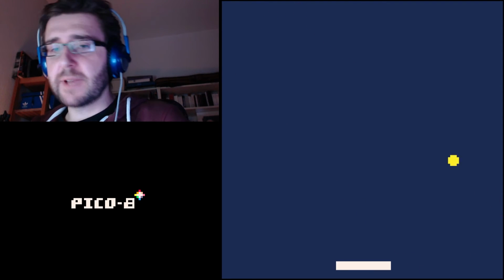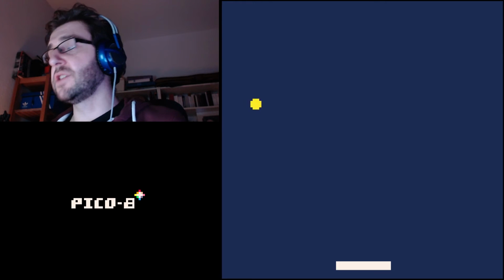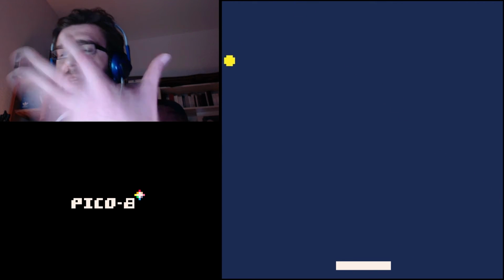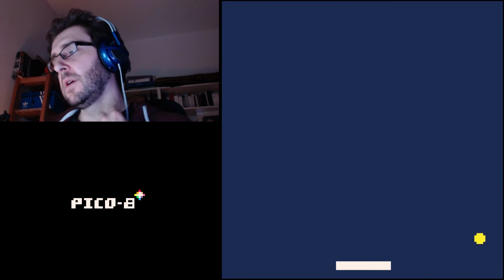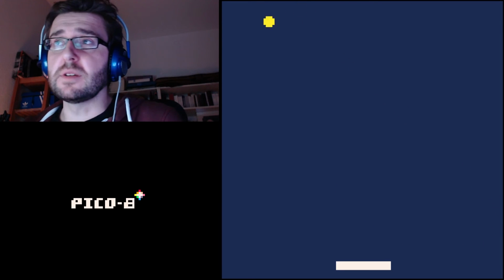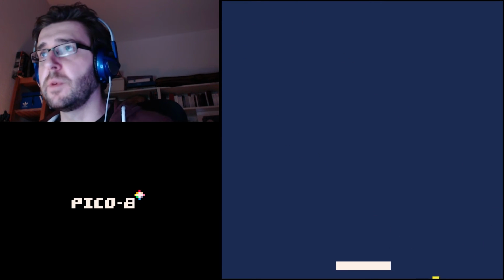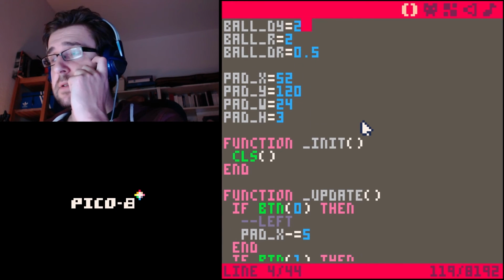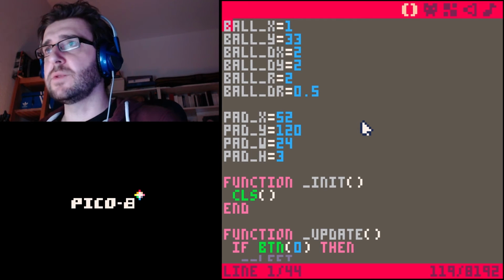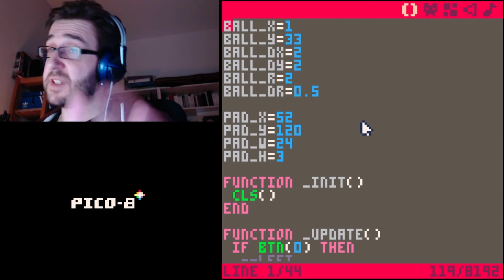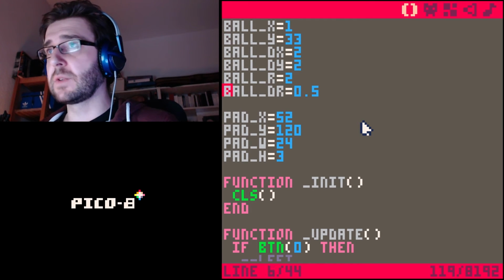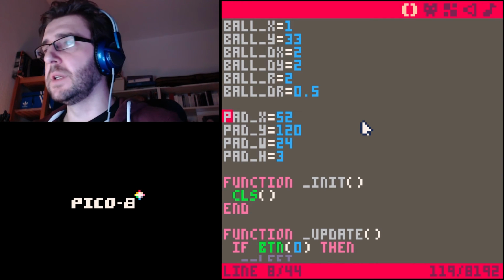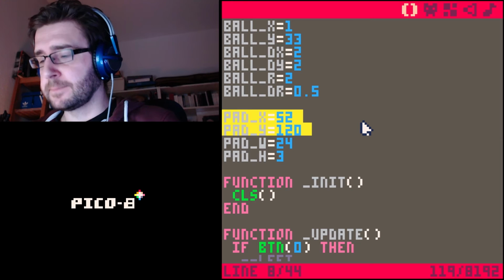I really like adding these kinds of accelerations to things I move, because then it feels like I'm pushing something around that has weight, that is maybe affected by friction. It just feels more natural. So we're going to add acceleration to our pad. There are different ways of doing this. Later on I'm going to show you a very simple way to add this kind of acceleration, but for the pad, we're going to go the full thing.